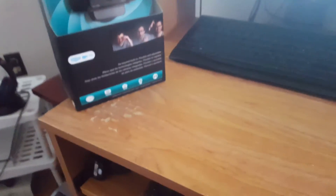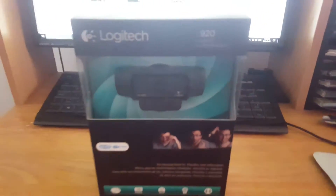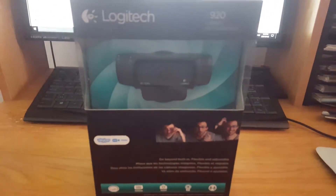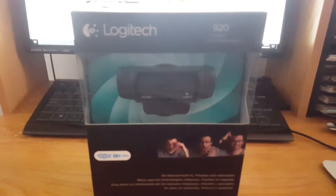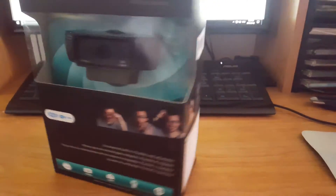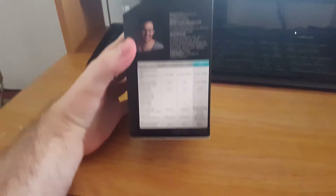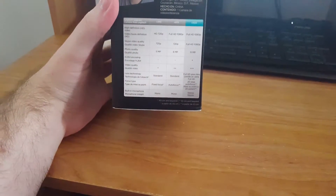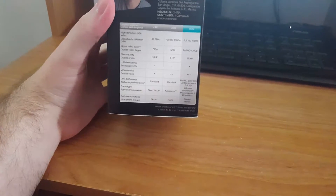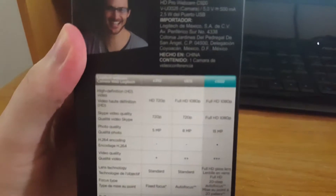Let's get rid of this box right here. And we just have this one left. So there it is — the Logitech C920. My phone camera is not very great, so I do apologize for that. But this one shoots at full 1080p, just like my phone does. But this one's obviously going to be a lot clearer, better lighting, more megapixels. You can see C920 there in green at the end, if it would focus. That's full 1080p HD, 15 megapixel camera.